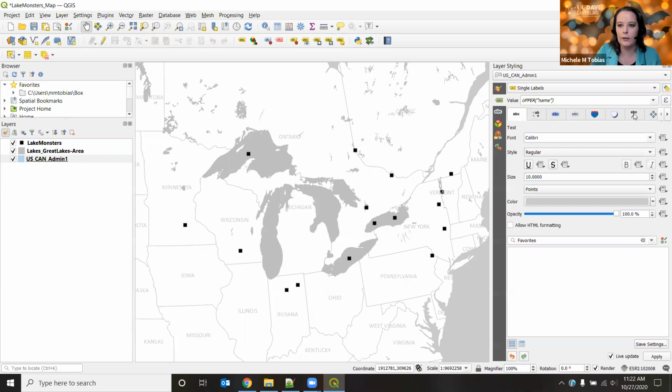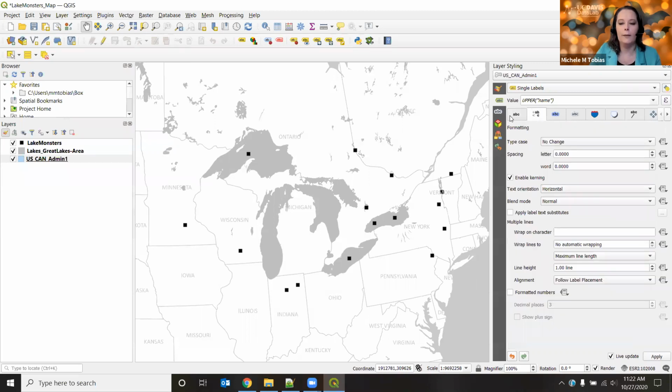So then I want to go to the formatting tab. Where is that? So the second tab option, they have a name if you hover over them, but to be quite honest, I just click through each of them until I find the parameter that I want, and I never remember where things live. I just have to find it every time.